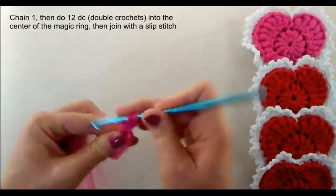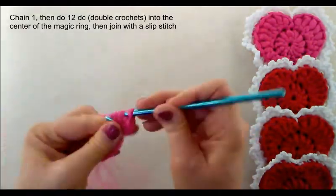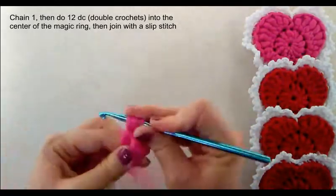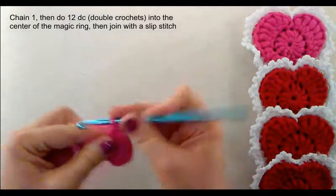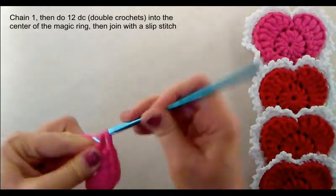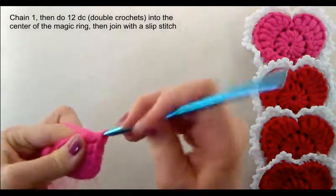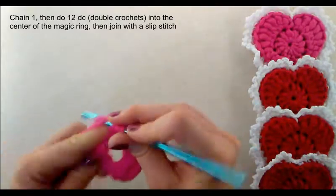That's 1, 2, 3, 4, 5, 6, 7, 8, 9, 10, 11, and 12.